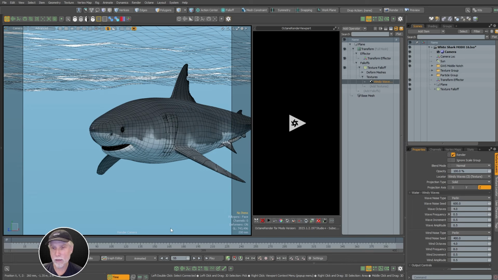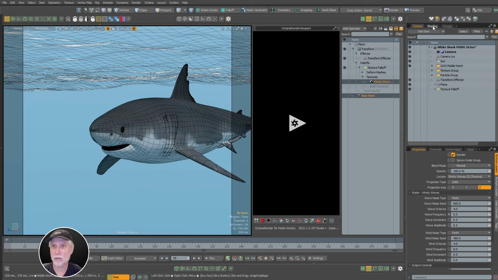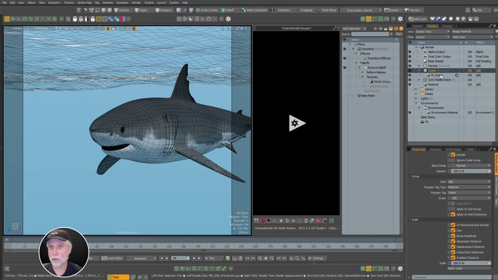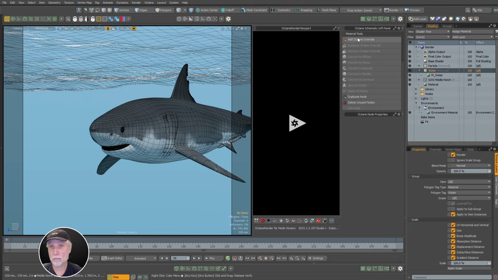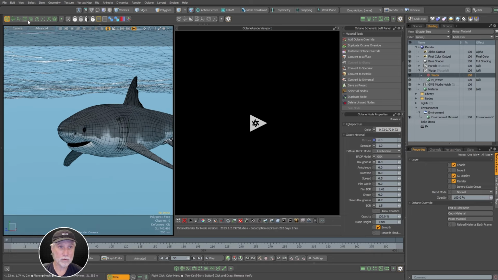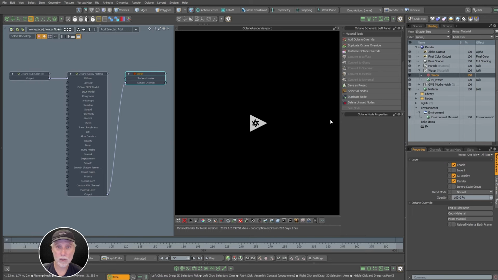We need to add a bump map to it. And so let's just select our mesh here, press M for material, the base mesh, and type in water. So we have a water material in the shader tree. And then I'm going to add an Octane override to it. So we'll add the Octane override, and I'm just going to take a quick peek at the schematic here with the override selected. We'll load that up.